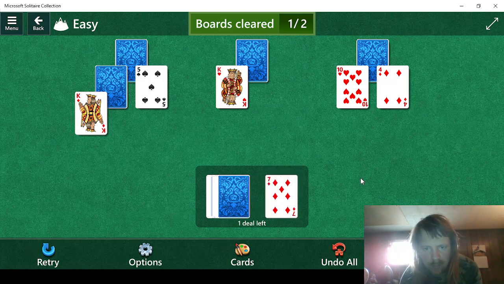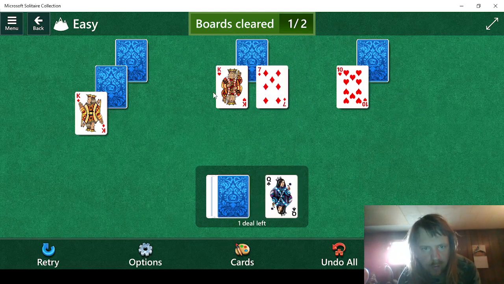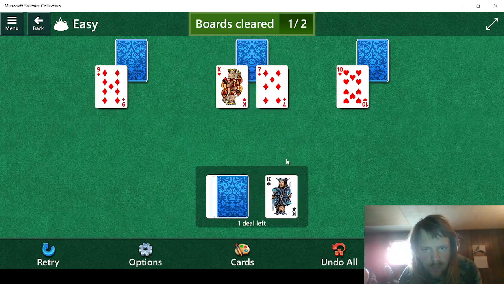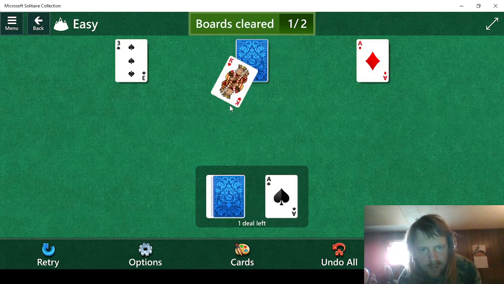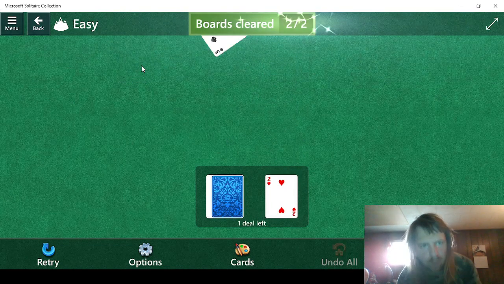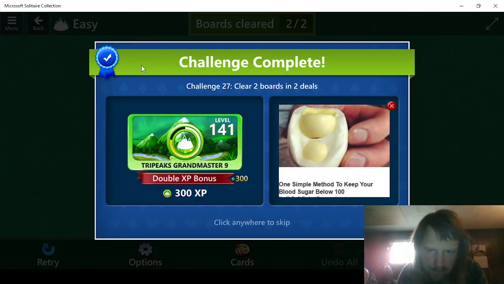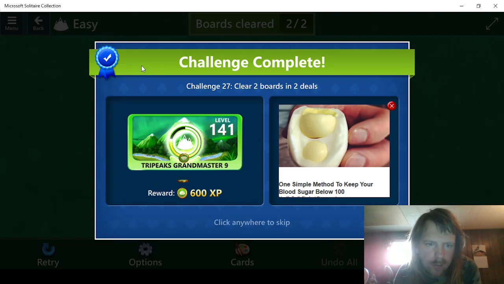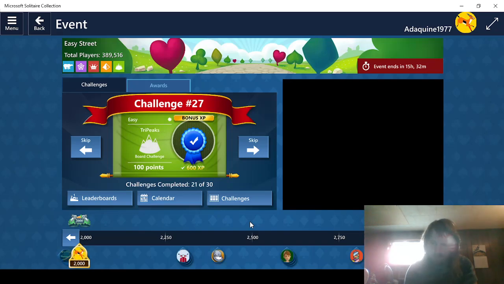I see what I should have done. Let me go back. 5, 4. There, that gets rid of more cards. King, good. 8, 9, 10. 9, 6, gets rid of that. Ace, king, ace. 9, 8, let's see, and we can do that. Boom. It took a while. Okay, 2 minutes. We're still doing really, really well.